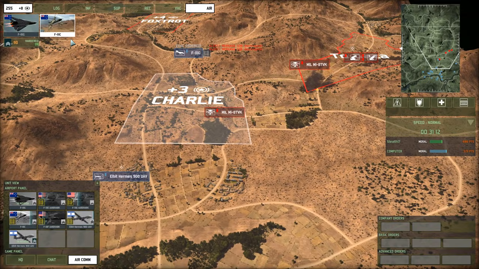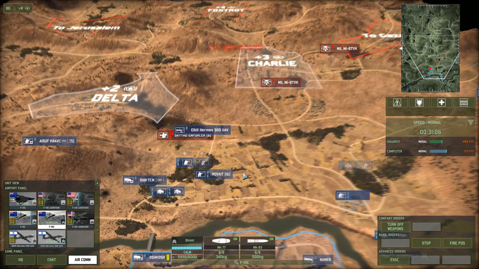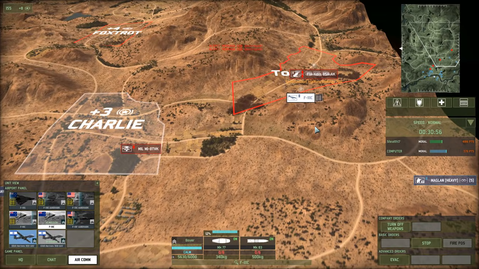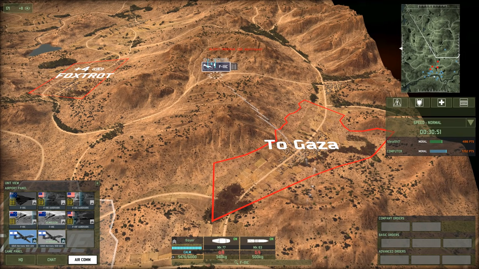Give me another 111C. I'm gonna take out the flak comm, although it is dangerous. And I think it's time to start bringing in some anti-air here. Come on, wipe it out. Dodge, dodge, dodge. Got him.